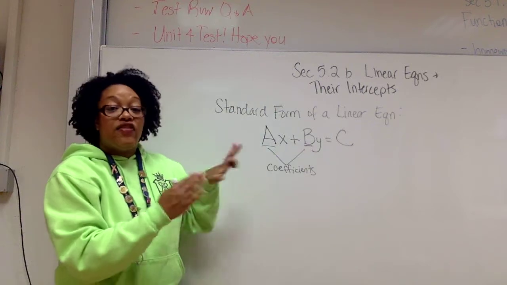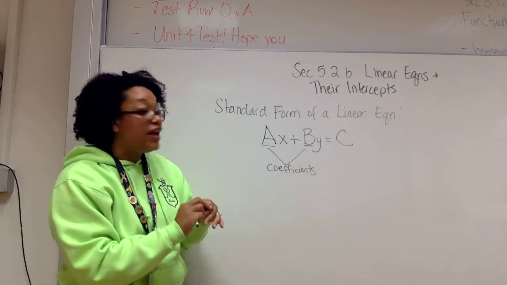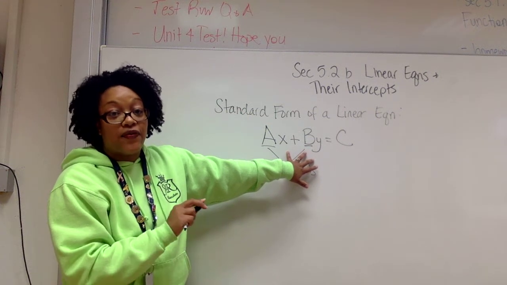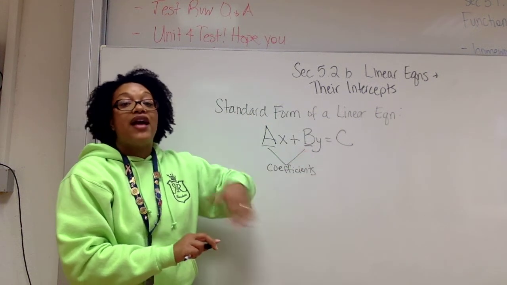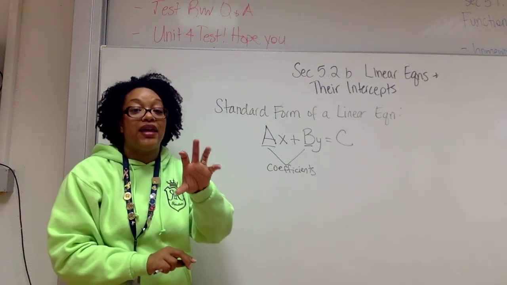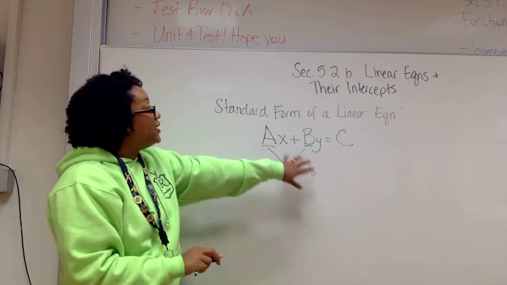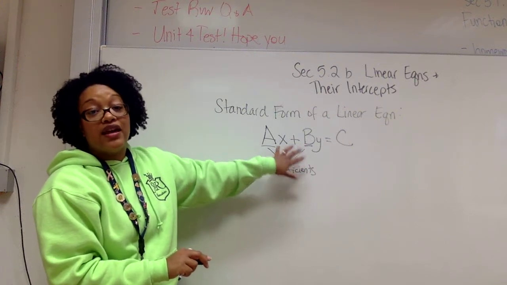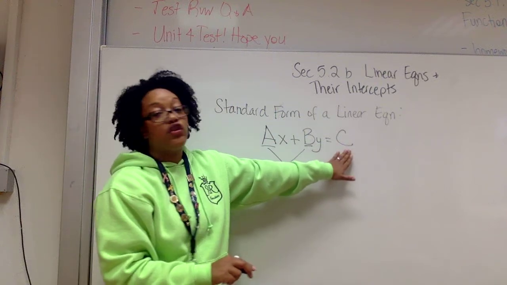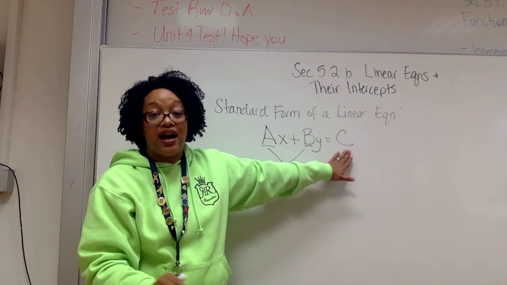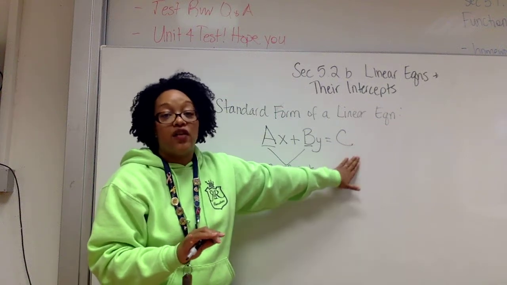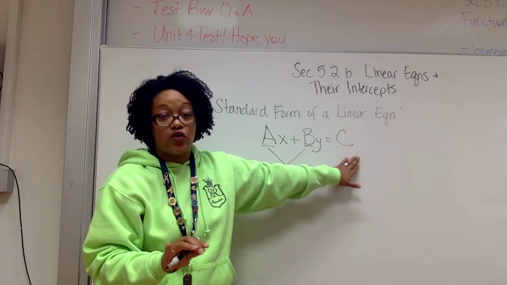Notice that in this form, your equation has both variables on the same side of the equal sign. Whereas when we were using the XY table, the Y had to be all by itself. But now it welcomes some friends. AX can be right there with it. And then it's equal to C, which is your constant, just your number. That is what goes on the other side of your equal sign.